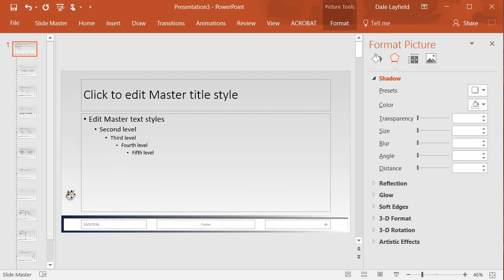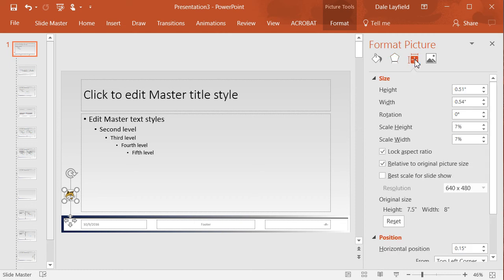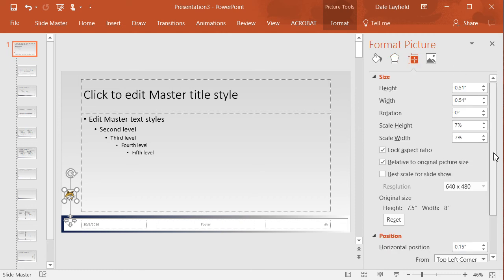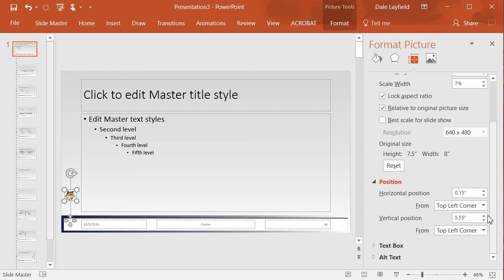We'll bring it down, but I also know the exact location as far as vertically where it needs to go, as far as from the top left corner. So I've got those numbers also. May be very similar for yours too, but what you need to do is to use your arrow tools. Click on your mascot and use your arrow tools to nudge it down, to move it down to that location.